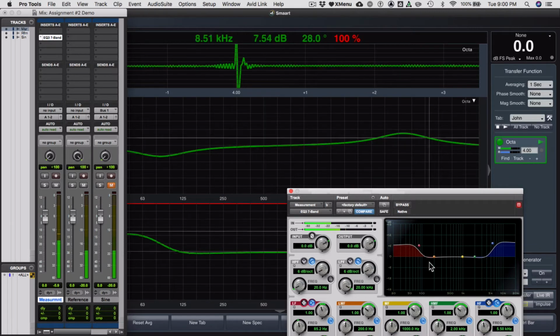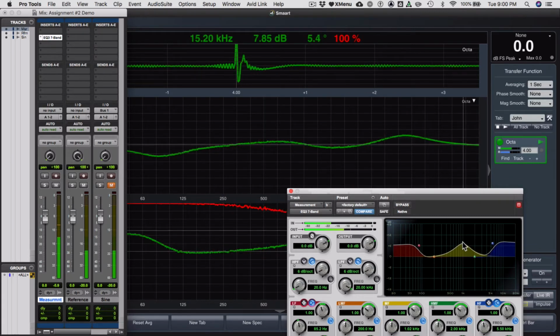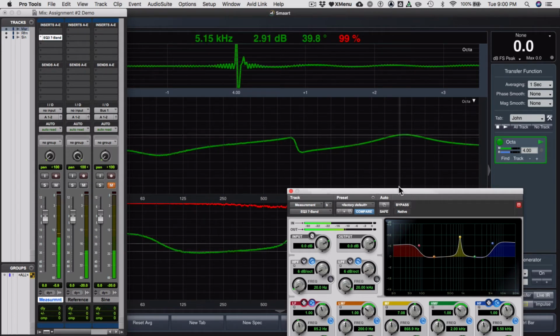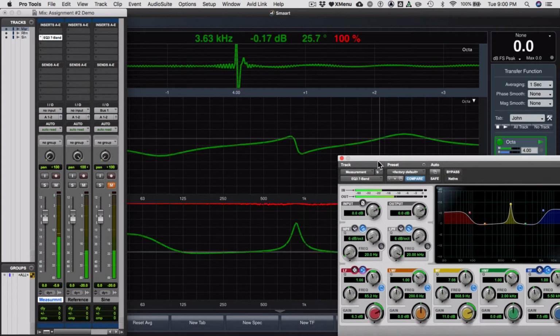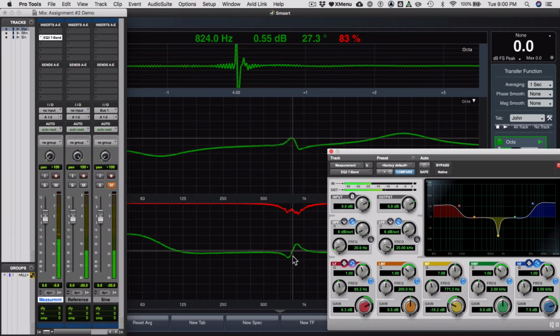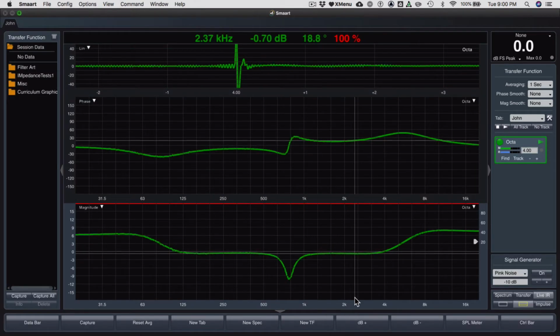But play with this. Spend some time. It's kind of nerdy. Just really kind of see what this phase shift is like. That's always a strange one. Really sharp filters like that. And along the way, if you're getting impatient, hit V and it will just redraw the screen right away. It kind of resets the averager, so that's a really important feature to understand in Pro Tools. In Smaart, it's the V key.